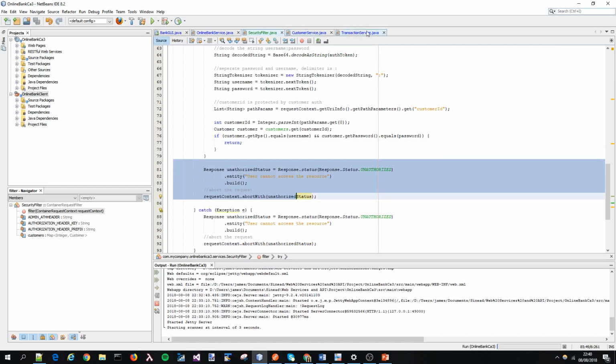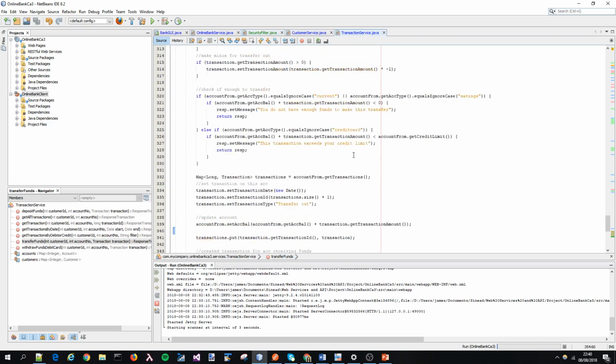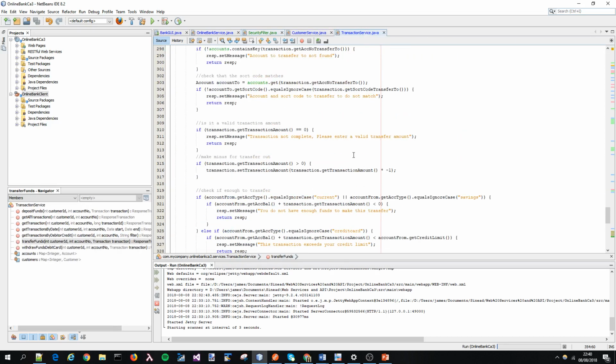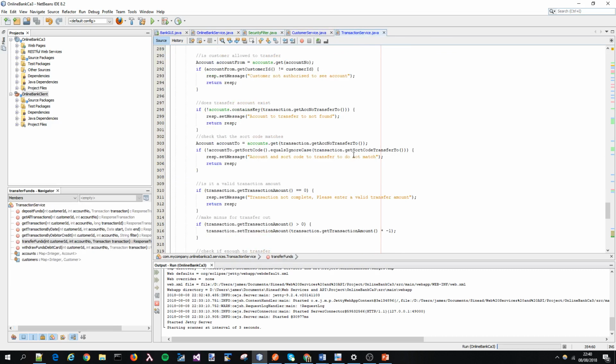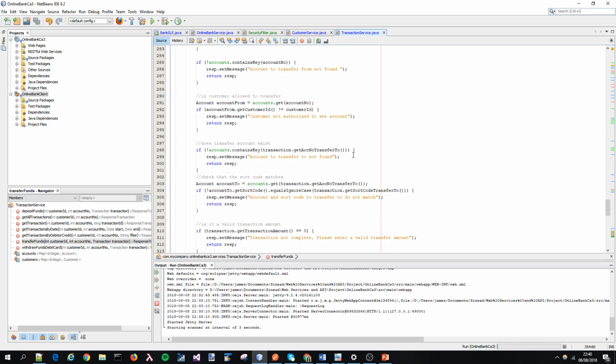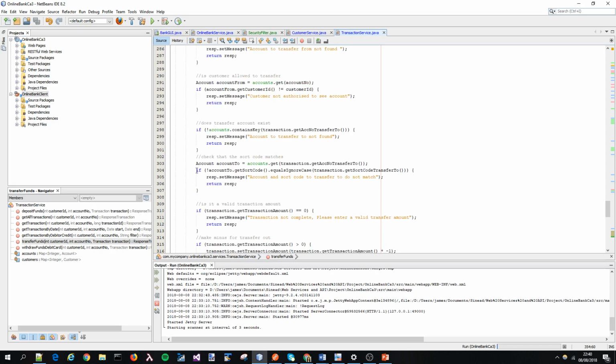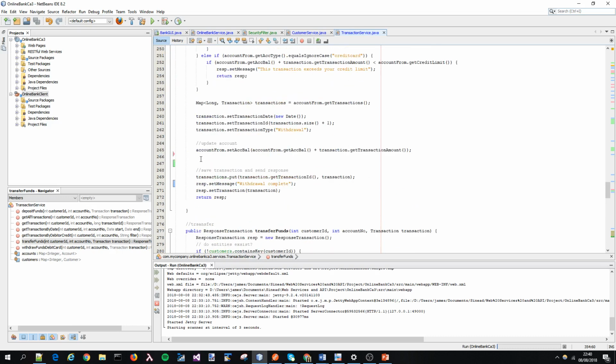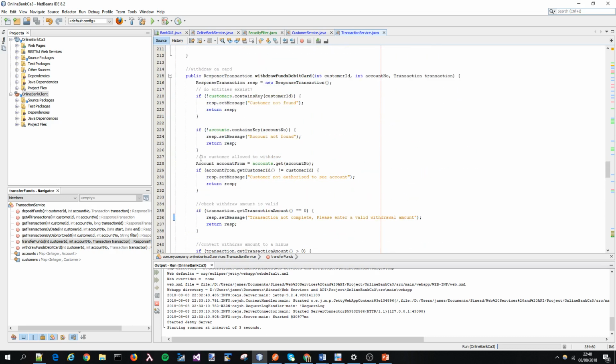The other bit of checking that's done in this system is done more at the service layer, and it's basically because that only checks if a customer is authorized on a customer record. This just checks against accounts. Is a customer authorized to see the account? I can't see it right here in front of me, but it would just say, here it is. So if the customer on this account is not equal to the customer in the request, then do not proceed with this. So customer not authorized to see it.